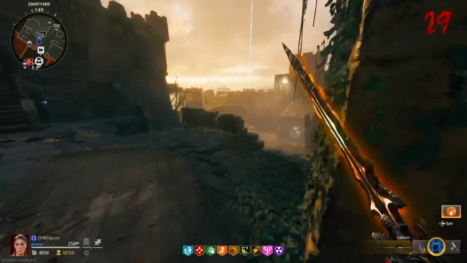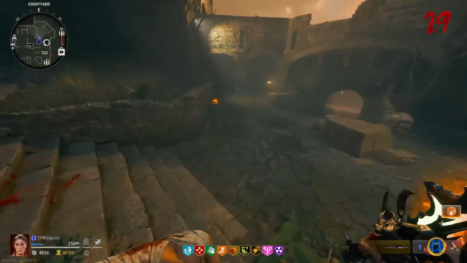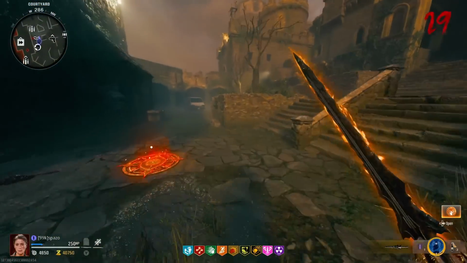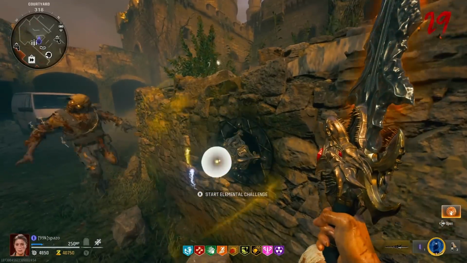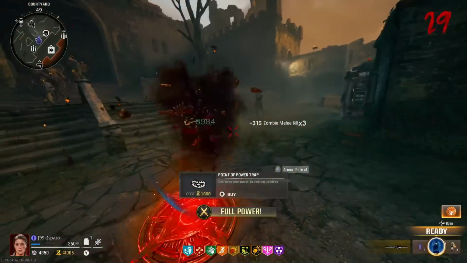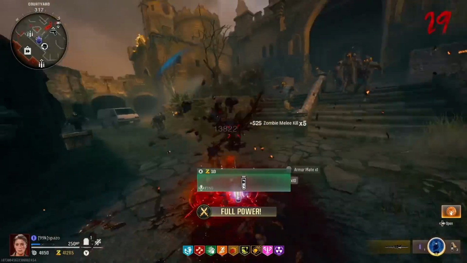If you guys remember, the fire is actually over here. So we have this right here. Now this one is actually going to be all the way over here on this. So we place it, start elemental challenge, and then we can just start killing zombies. Again, same deal applies with this one as it did with electrical.